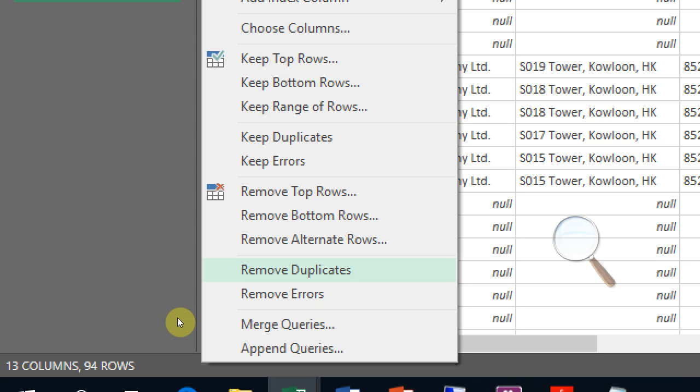And also, if you find that when doing the merging the system generates some errors, because our records over here are sample records, so they are error free. However, if you find some ERR over here, that means error. Then if you would like to remove those errors, you just simply click this button, remove errors. Then all the errors will be removed from your query. That means after that, no error and no null record can be found in the newly generated table.